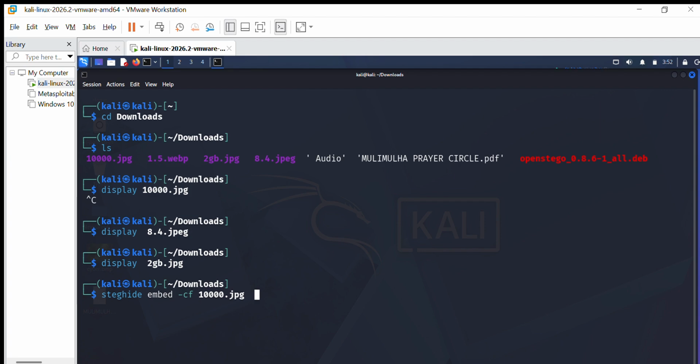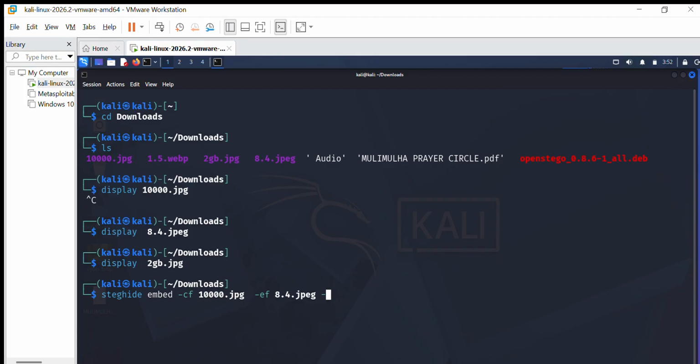That's our cover file. Then I bring the embedding file. We said we shall use this image. We are going to keep this image in that. Copy, paste. I take that as our embedding file.